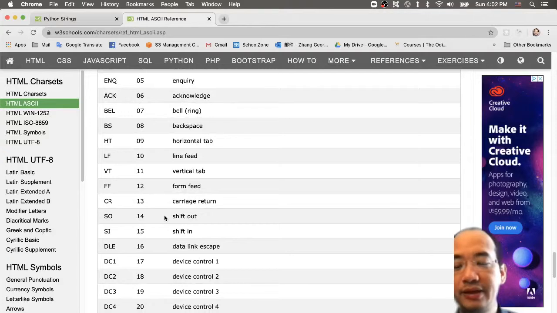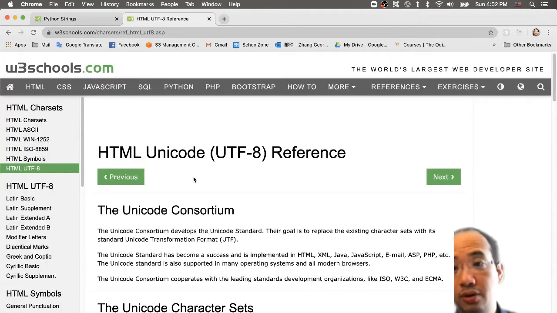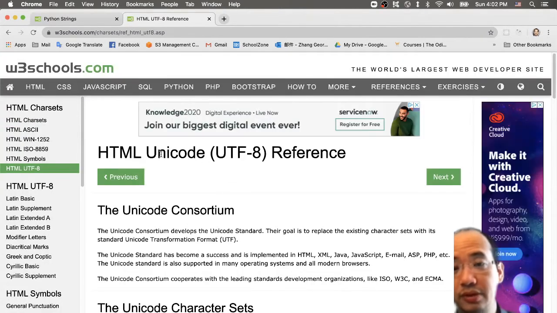So that's why they wanted to expand from ASCII to more codes. That's why they use something called Unicode.